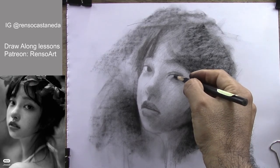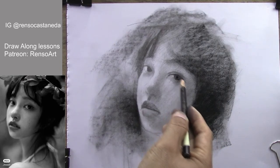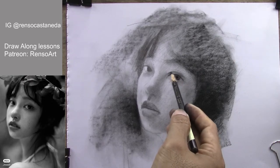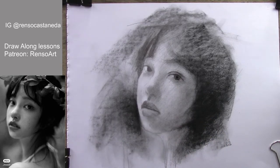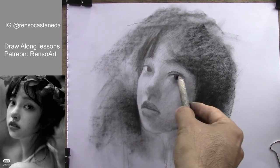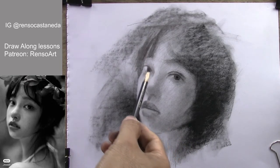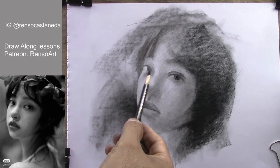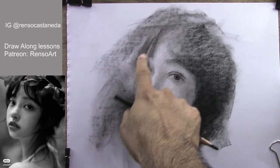Now, if she, let's say, has some makeup, maybe we can add black to the eyelashes, just like that. But just little by little, okay? We gotta see if it's gonna work just with a dark value, but not black. I'm gonna use this one because I wanna soften this pretty lightly. Okay, what about the other eye? I don't want to make this pretty dark. I'm going to soften the edge.